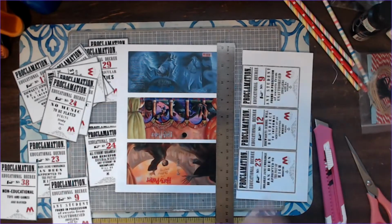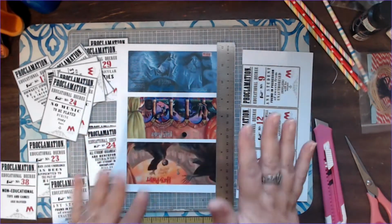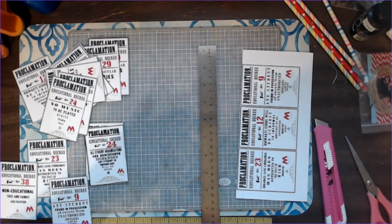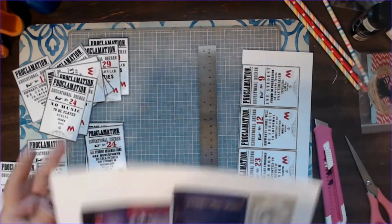All right, so once we've cut out all of the book jackets on the first couple of pages and the quibblers, and we've put those in the envelope, the next thing we're going to turn ourselves to are the proclamations. Unfortunately, these, for printing purposes, were kind of spread out throughout the process. So you're just going to have to find them. And they're pretty easy. One's like a whole page. One's like most of a page. Then the only one that's a real pain is this one right here.